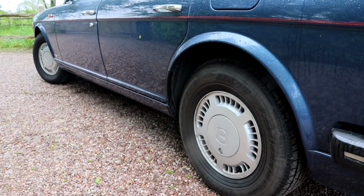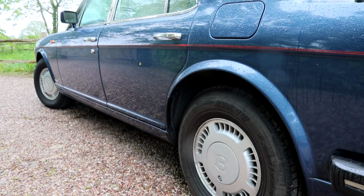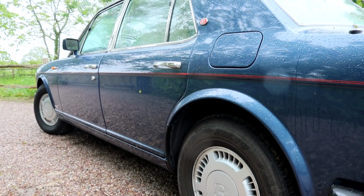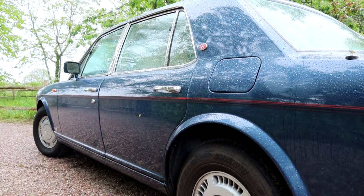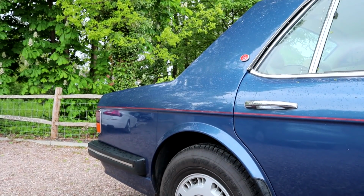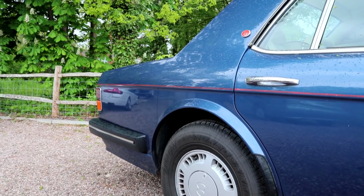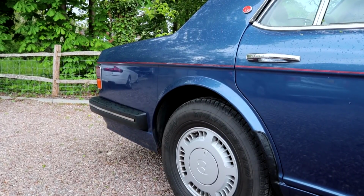The idea is that it reduces body roll when you start driving enthusiastically, and it's an automatic system, so you don't need to switch it on and off like modern cars with their sport mode. It works well because it does keep the body roll in check for this heavy 2.5 ton car. And you can throw it around, but it's nothing like as composed as the BMW, despite the active ride. And yet, the BMW manages to give just as good a ride quality, so that's really where the progress in car design is most obvious to me.